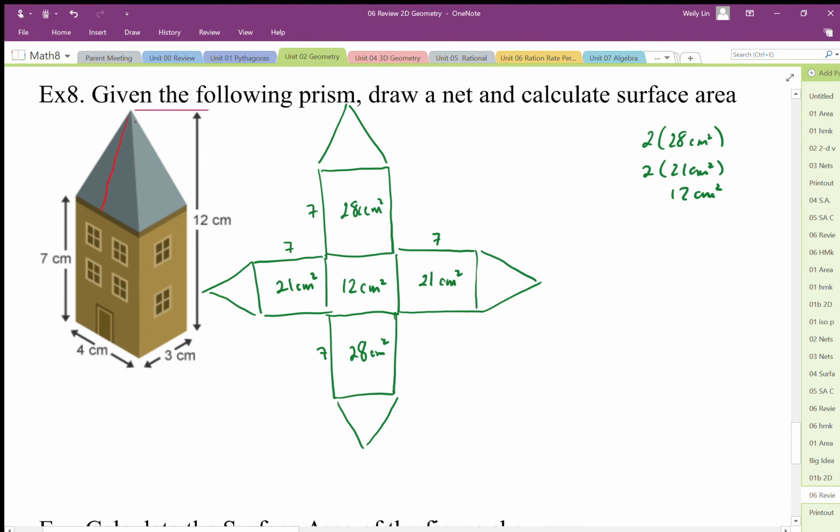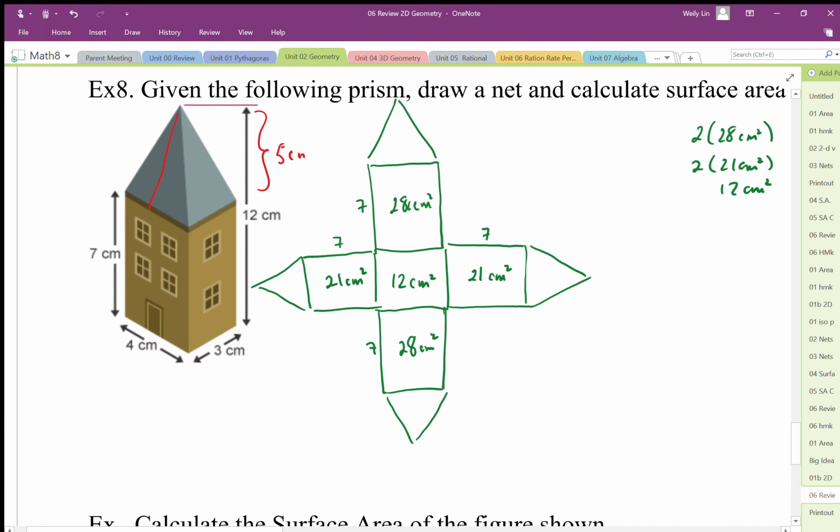And we can't use the vertical height here. So we know that the vertical height is going to be 5 centimeters. But the vertical height is different than the length that we're going to use to calculate area. I need to use that diagonal length there. Okay, and I have 2 different ones, it looks like. Okay, so that diagonal length here, I'm going to do that triangle here.